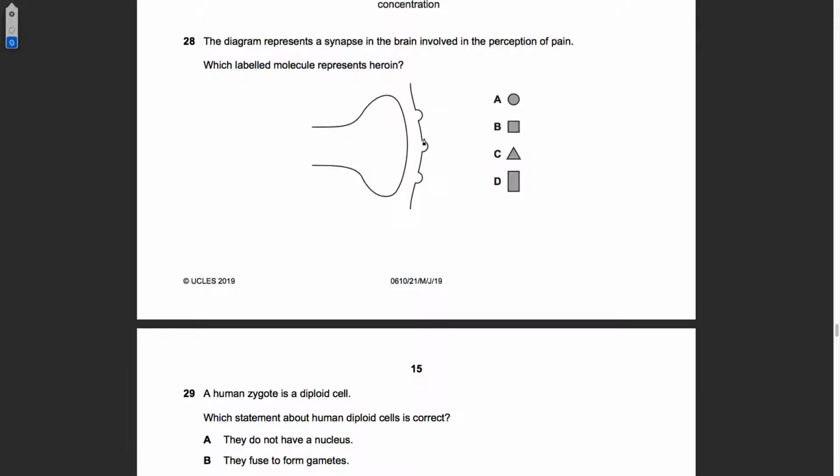What this is supposed to represent is what we call the receptor site, so where the neurotransmitter would bind on the far side of the synapse. Now, if you look at your 4 different molecules, which are represented by shapes, only A looks like it would be able to bind because it has a complementary shape to the shape of the receptor site. So the other 3 would not fit, and therefore that would be incorrect.